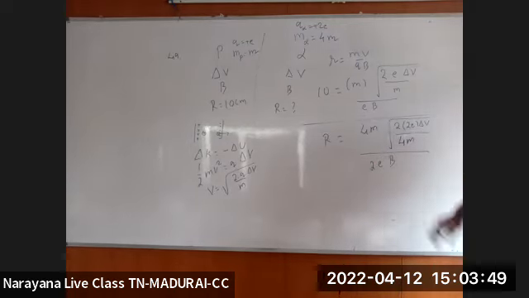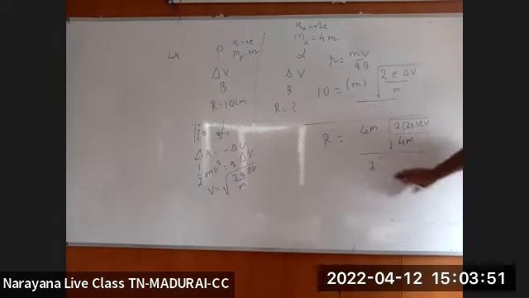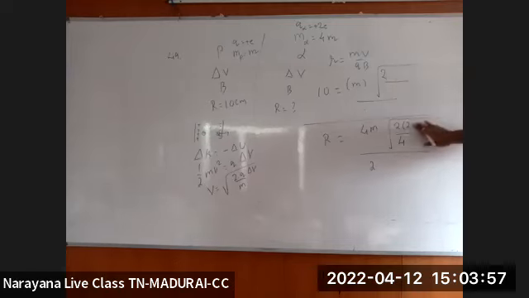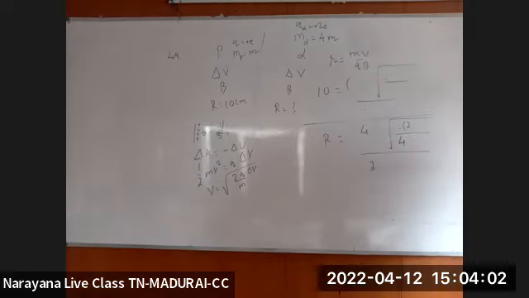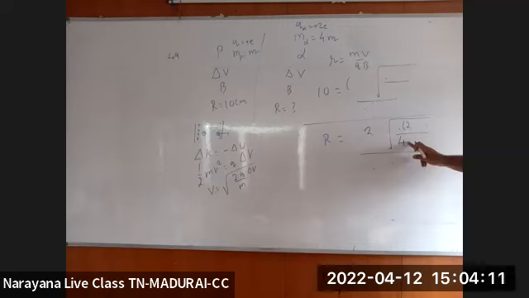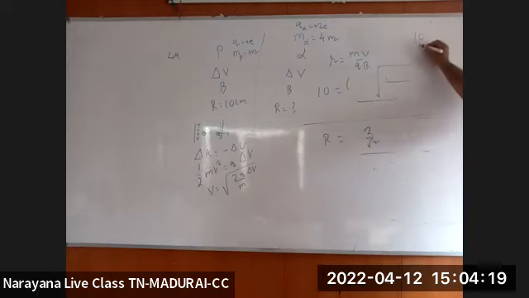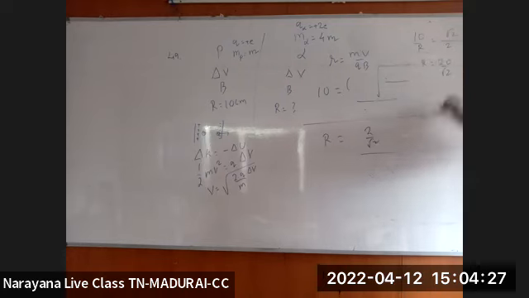Now I have to divide. B cancels, m cancels, e cancels, delta V cancels, this 2, this m cancels out. These 2s are, here 2s are, and here under root of 2 by 4 means what? 1 by 2, so it is root 2 only. Correct or not? So I can write 10 by r equal to how much? 1 divided by 2 by root 2. So radius equal to how much? 20 by root 2 is our answer.